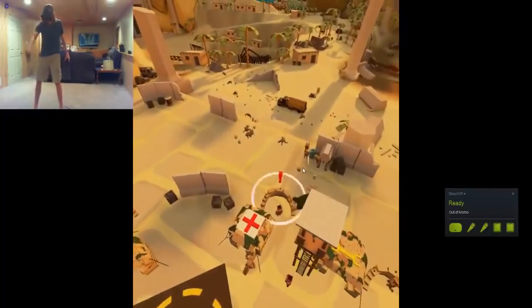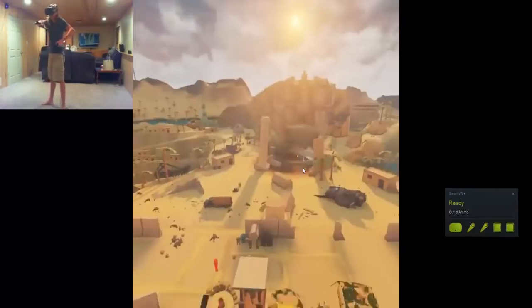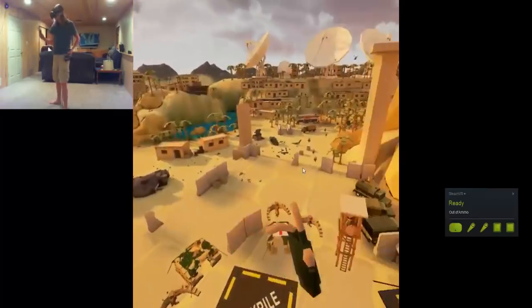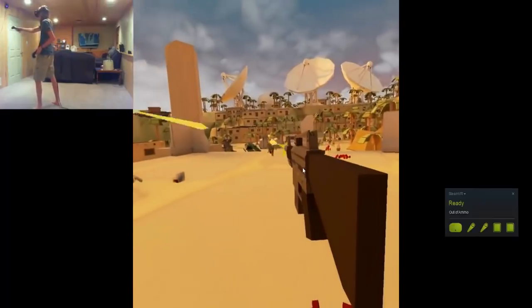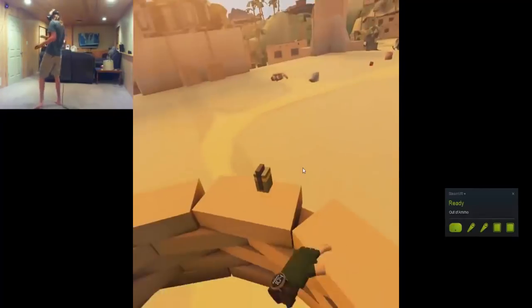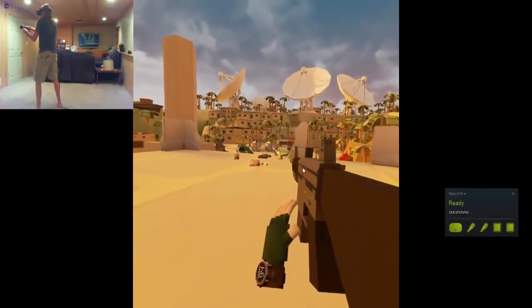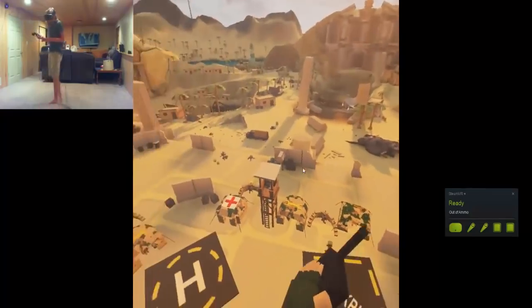Ah, medic. Medics only have pistols. Why is that one here? Oh, he's dead. Shotgun him. Oh, I have another. Yeah, there we go. Oh, you see that splatter? That's a good grenade throw.